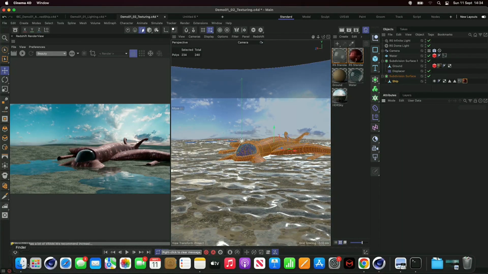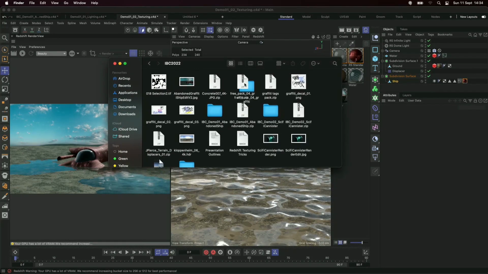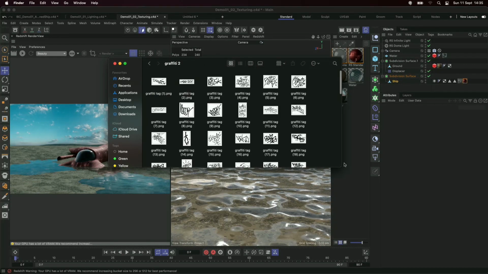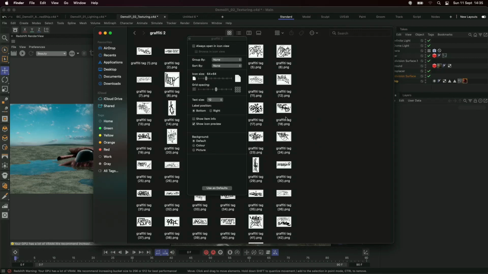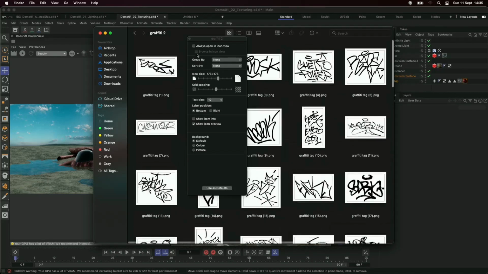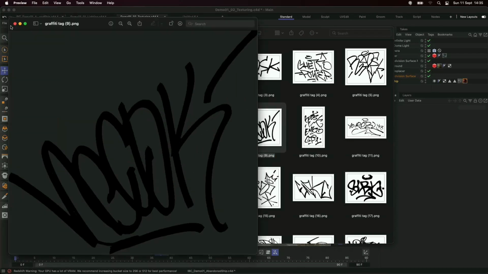One thing, I got the guy's name here. Anton Nikolaev has online a free graffiti and decal pack. If I find exactly where that is, shout out to him, because they're completely commercial royalty free to use. And so there are these packs here. Thank you, Anton. Yeah, cheers, Anton. You have saved me here because I was thinking this is going to take a lot of time to create some of my own. So how do I make these a little bit bigger for everybody to see? Like that. Okay, so it's two different packs of a whole bunch of different graffiti PNGs. And they look something like this.